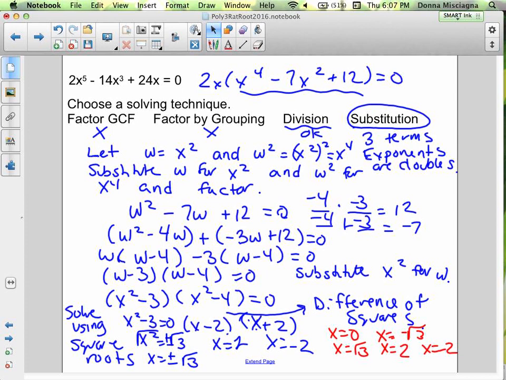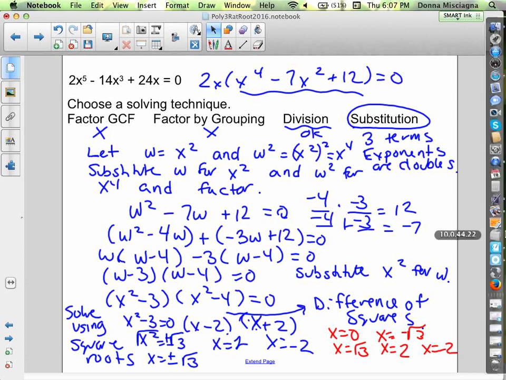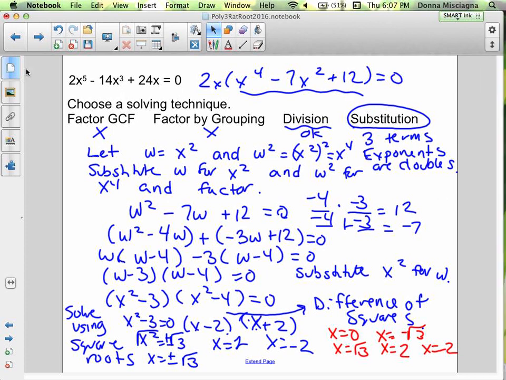Ooh, that one took a little while, 8 minutes. Normally it won't take you that long, but if you don't talk at the same time when you're trying to solve a problem, and if you don't have to wait for your eraser to work, it'll work out just fine for you.